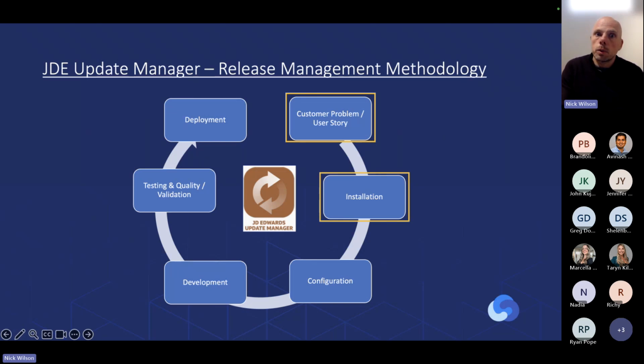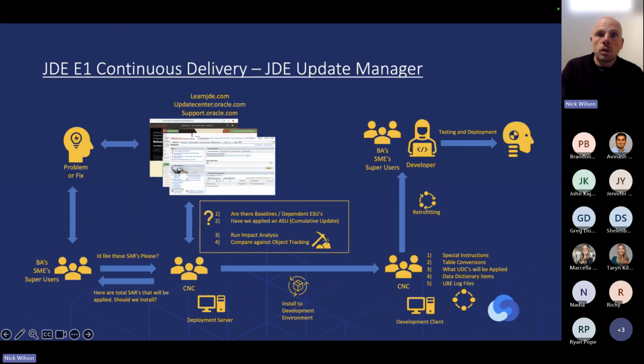And then it will really help us with the installation of those components or those objects. And so that complicated diagram I had before, we're going to look at where exactly this is going to fit. And so the first section, we've got two components here. The first one will be around the box that I've highlighted, where we are understanding that user story. We need to know what is going to be applied, and then how are we going to be able to assess the full amount of change here.